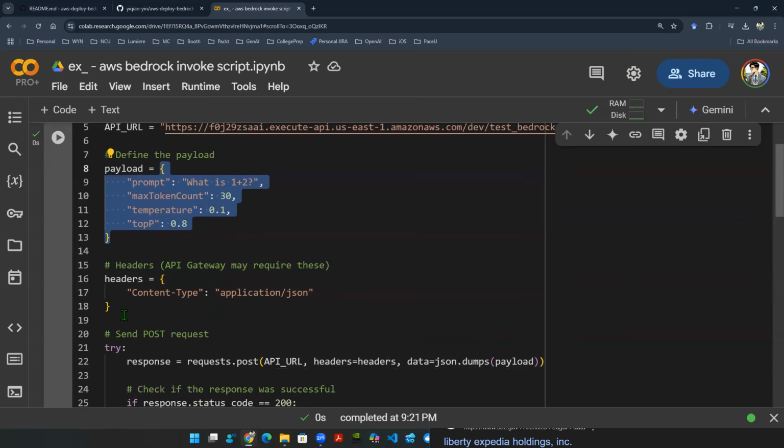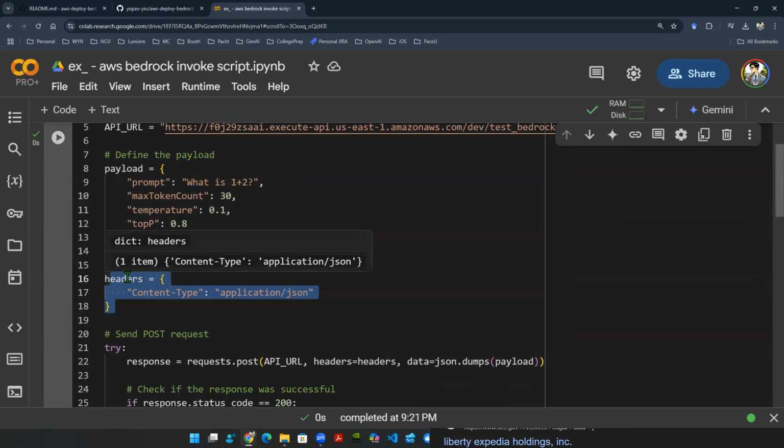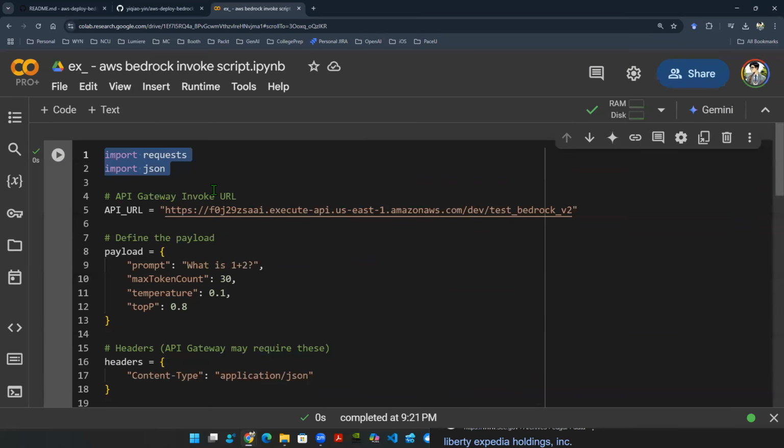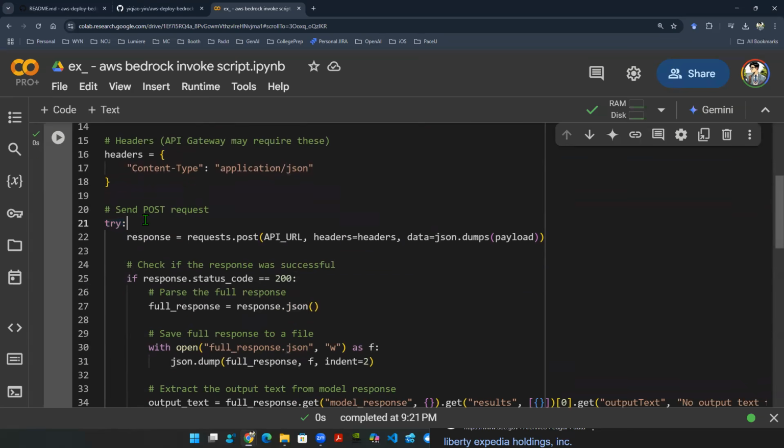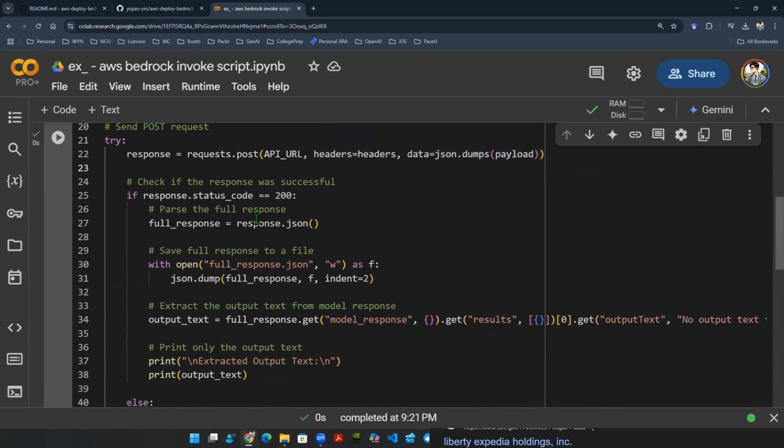Once you have your payload, you specify the header, you are all set. And in this case, as you can see, we don't really need any special Python packages. You can use requests and get away with pretty much everything. So you set up a try except statement so that you can fail gracefully if something goes wrong. And then you just make your API call. What that means is you're sending your API URL, the headers, and whatever the data is, in this case, it's a payload. So you make an API call. If it's successful, you grab the response and then you display it, right? You print it out. You can save it somewhere, whatever you like.